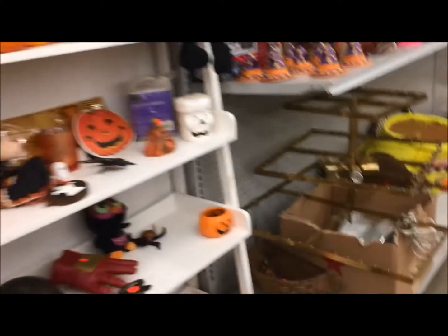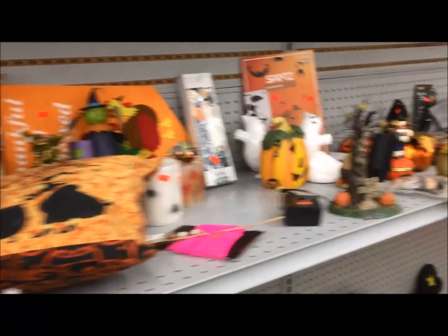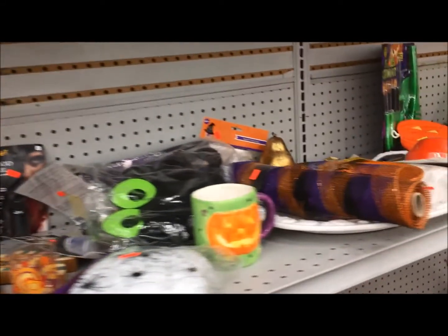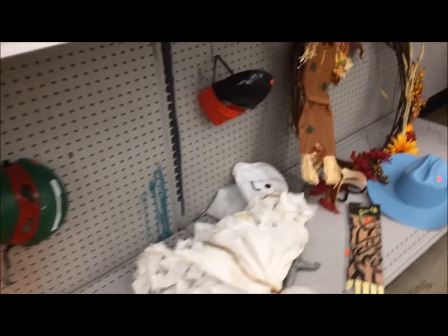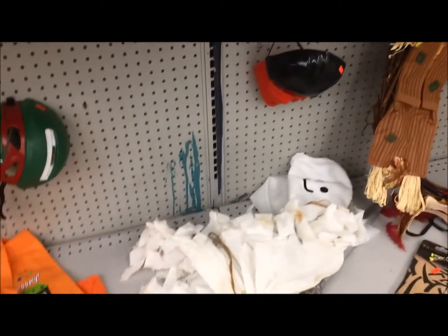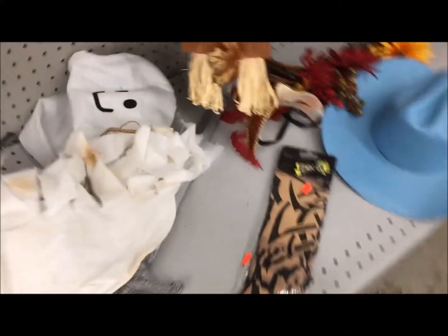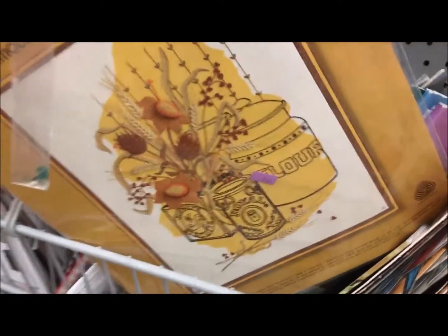Love the little lamp. There's some more Halloween here, but I think all of this was brand new — nothing particularly fun. Now, if somebody was to donate some of that vintage-inspired Halloween stuff to the thrift store and the price was right, I would totally be all over it. I can't decide if this little tattered ghost was handmade or manufactured, and I don't know why I care because it's not something I would choose to decorate with. There's something about thrifting where you find these little mysteries that pique your curiosity and sometimes you just can't let them go.